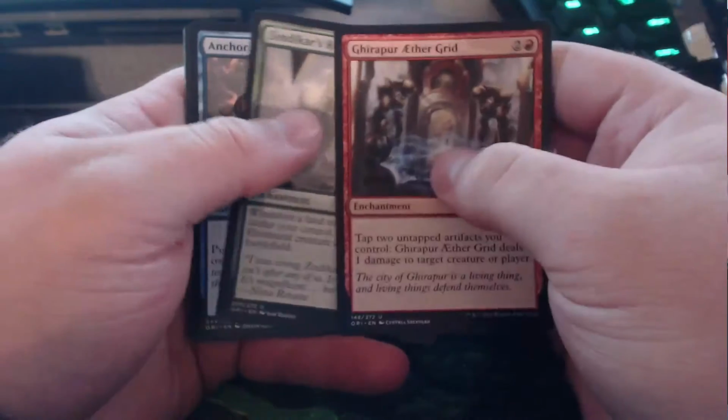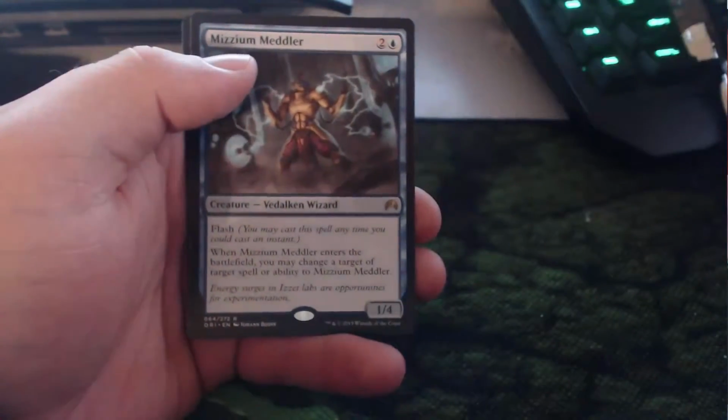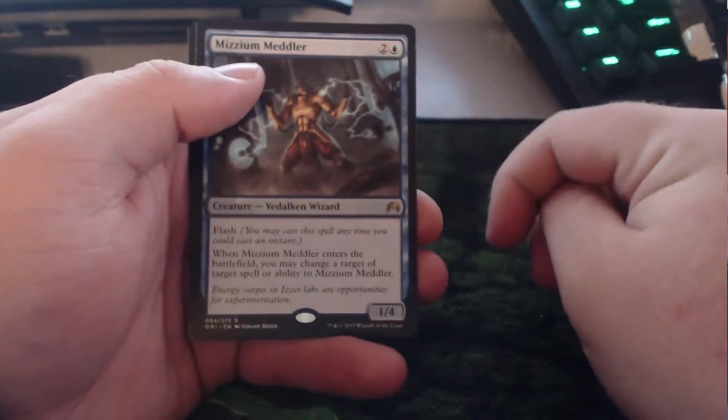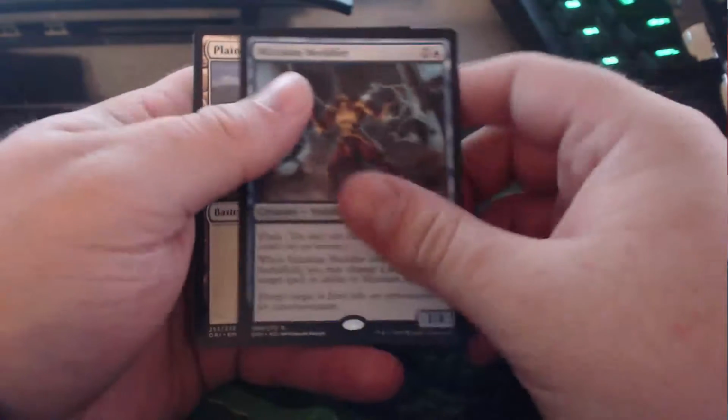Girapure Aether Grid, Zendikar's Royal, Anchor to the Aether, and our next rare is Mizium Meddler. 2 and a blue with flash. When it enters the battlefield, you may change the target of target spell or ability to Mizium Meddler.